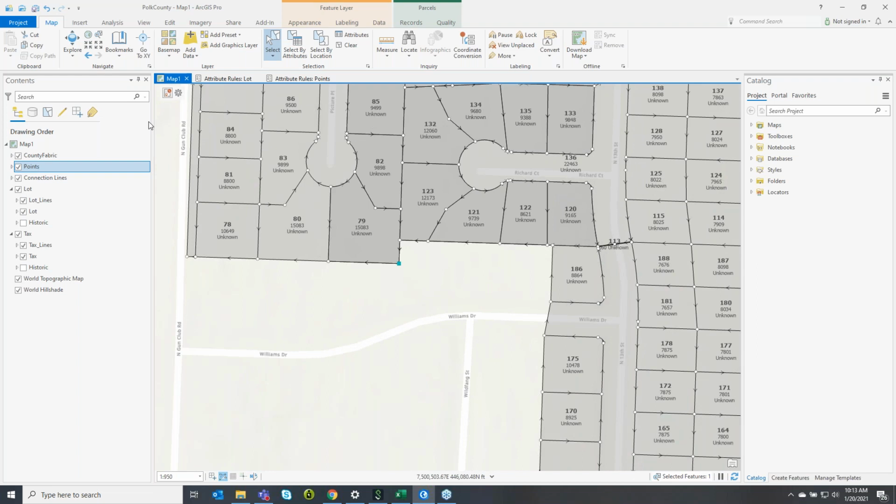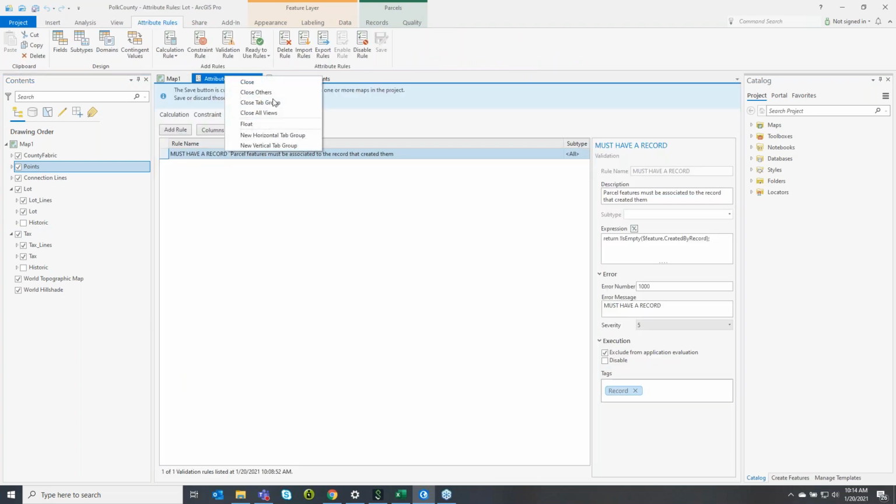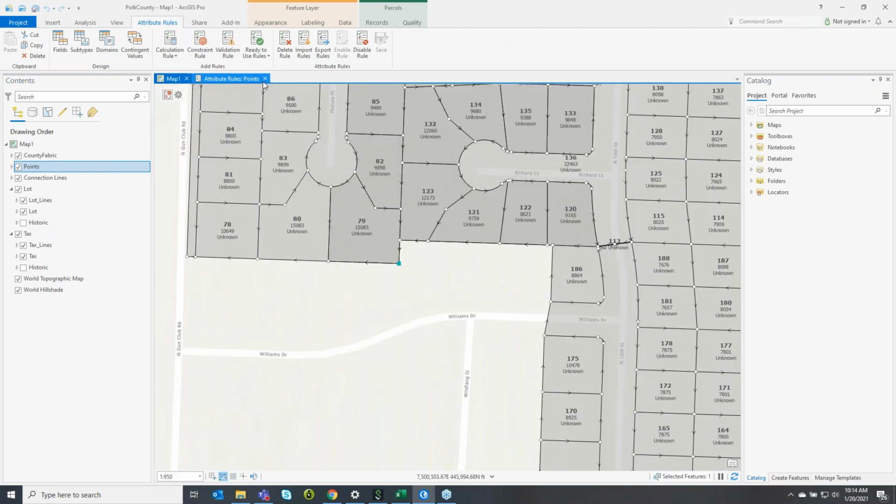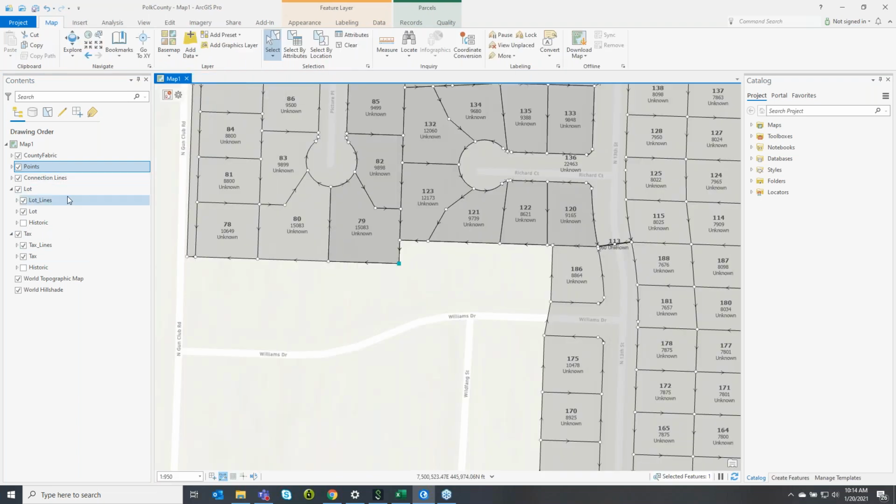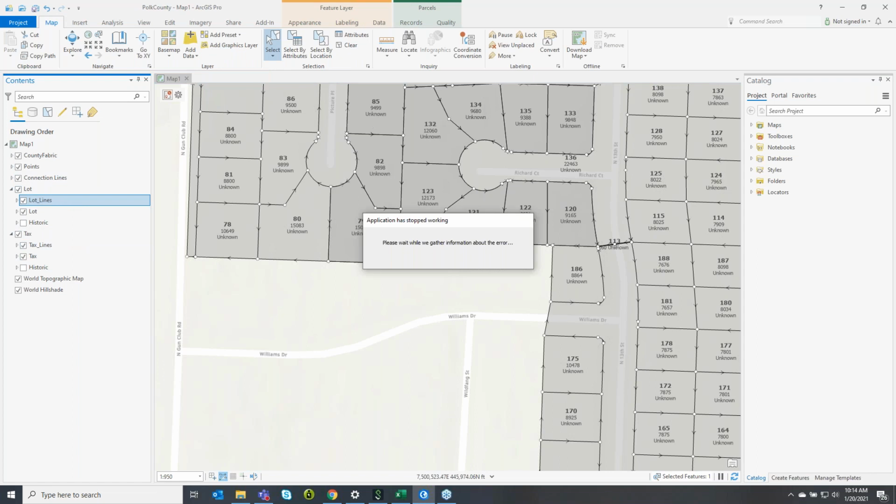All right, so those are the two default attribute rules that are applied to the parcel fabric. We also have a whole bunch of optional attribute rules. It's a good idea to import these so you can see what they're doing and how the different expressions work, which can give you an idea for writing your own attribute rules. They're available at 2.7, and to import these rules, let me close these. We're going to import some optional attribute rules for parcel lines.